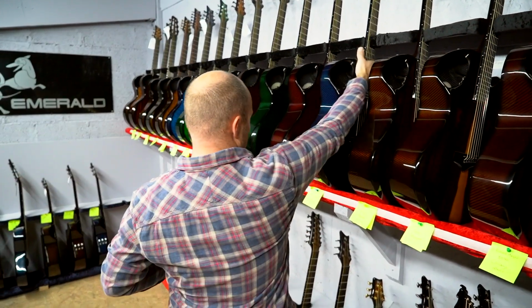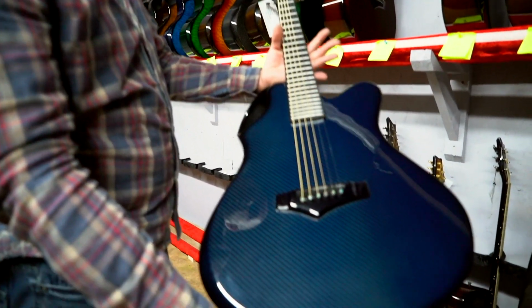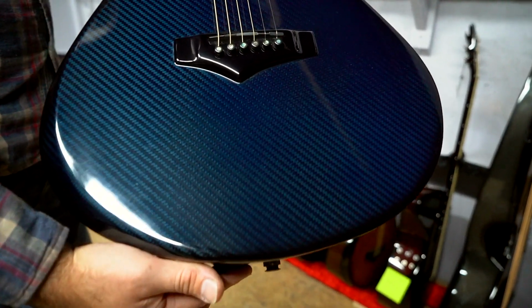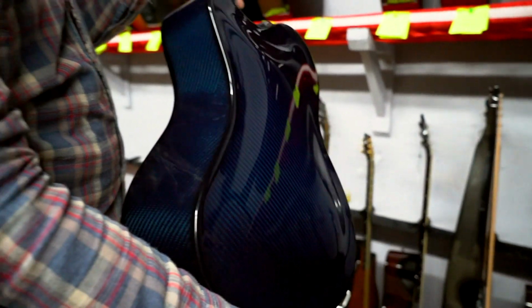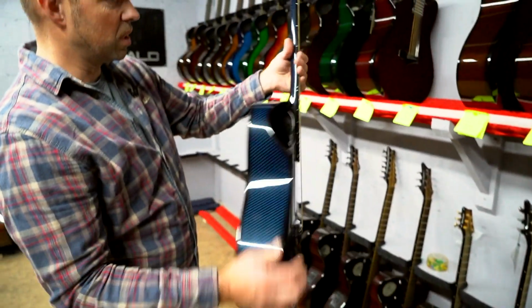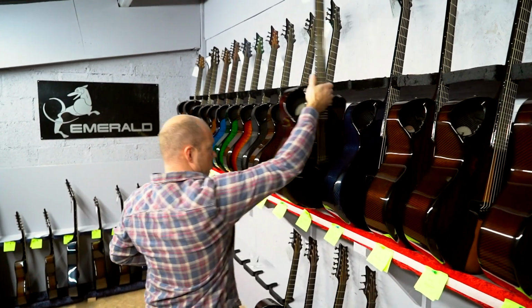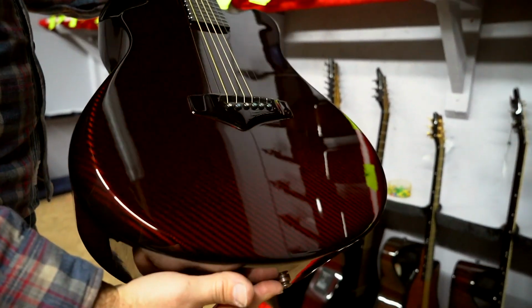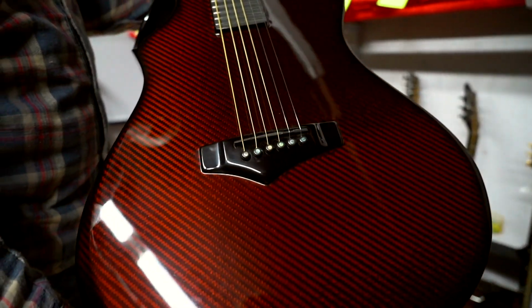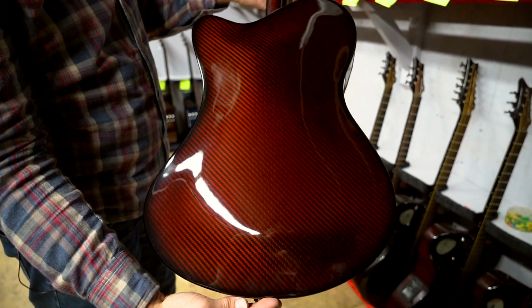Now, Joe in Rhode Island, X20 blue carbon. So here we're going into a row of carbon finished guitars. So it's the finishing, the blue carbon back and sides, and that's really dark blue. Then we've got Tim in New Jersey. He's got a red one. So red, I think it really pops. Just a vibrant, deep ruby or blood red.